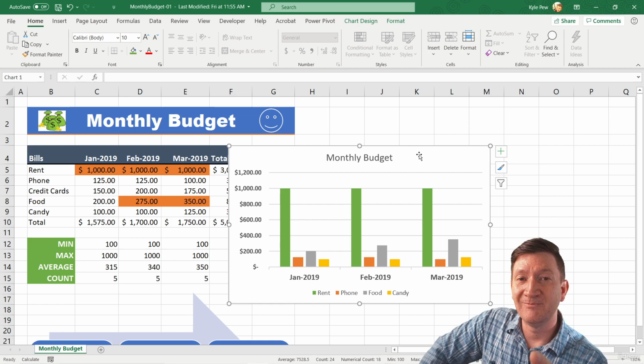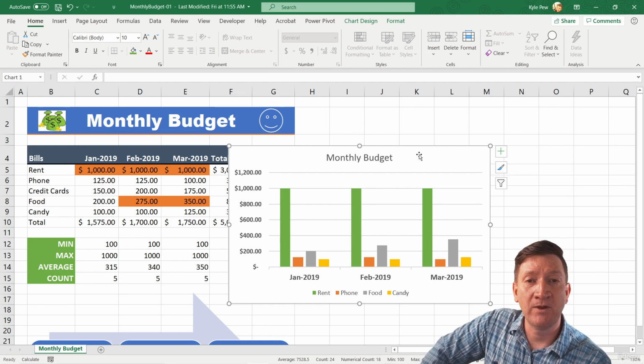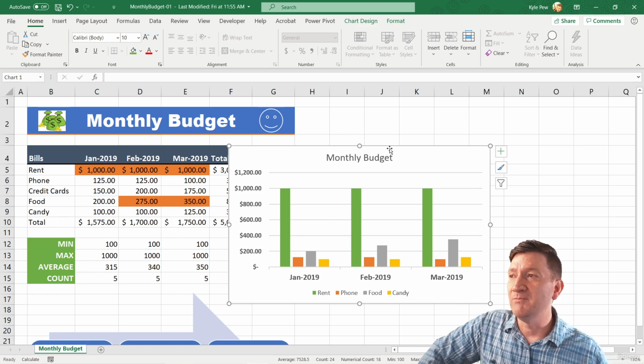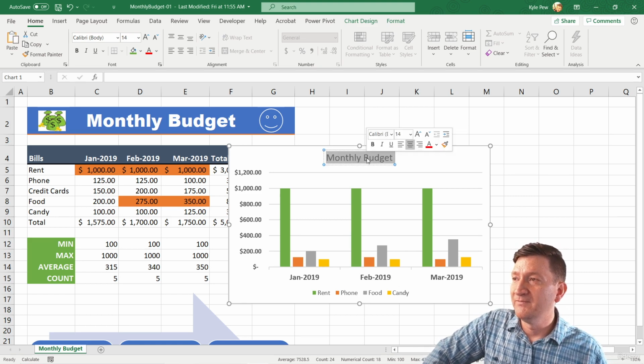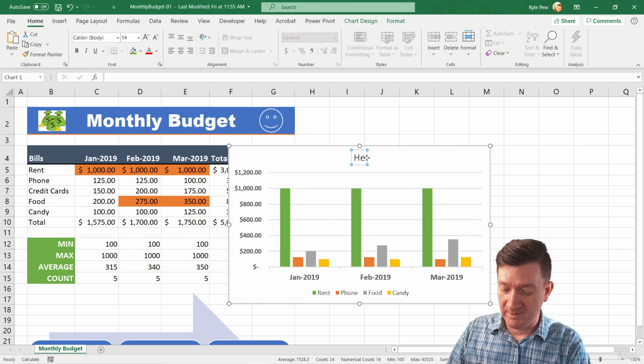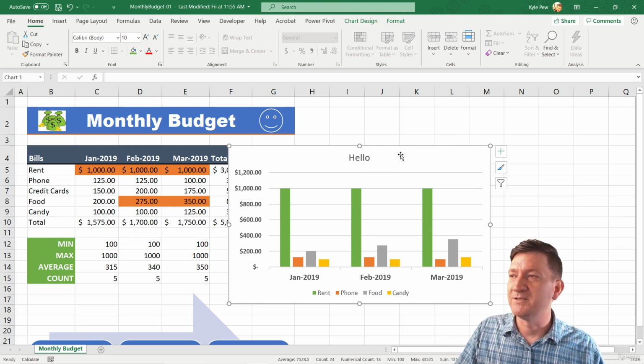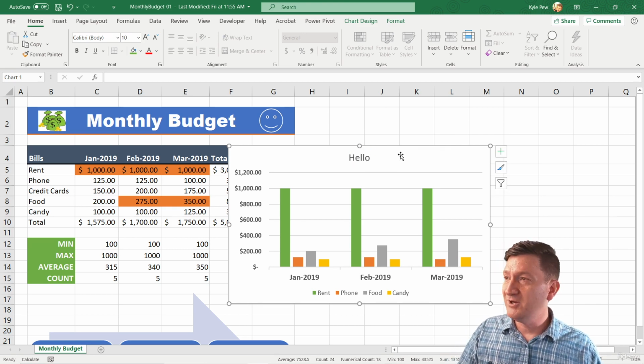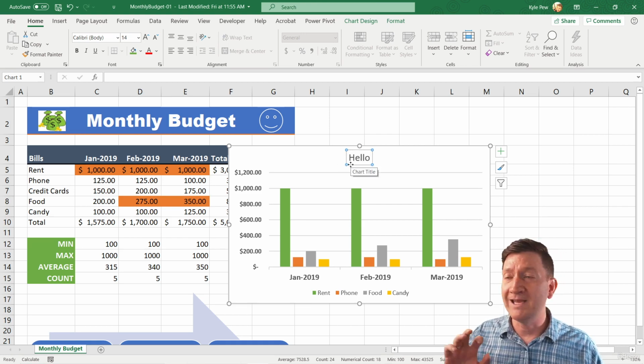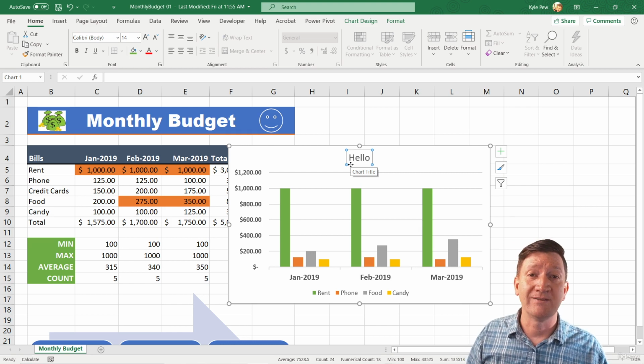Here's something kind of neat, okay? There's definitely preferences, right? What works for you? What's easy for you to do? That's me, right? If it's easy, okay, great, I'm going to go for it. But here's another option that you have. I just typed in monthly budget there. Let's see, I'm going to get rid of that. I'm just going to put hello in there for just a moment, just to show off a feature here. Here's something you can do. If I select the chart title box, I'm not clicking in the box, I've just got the box selected.